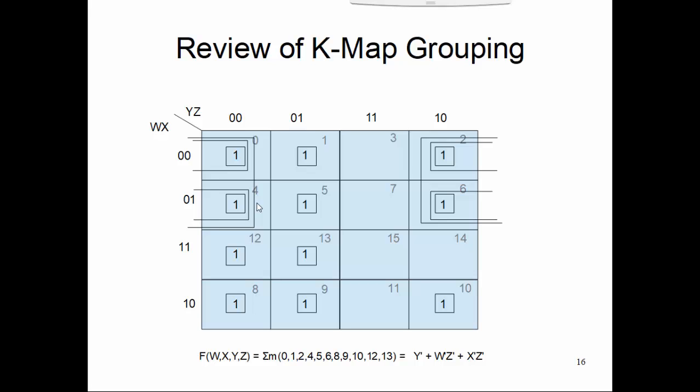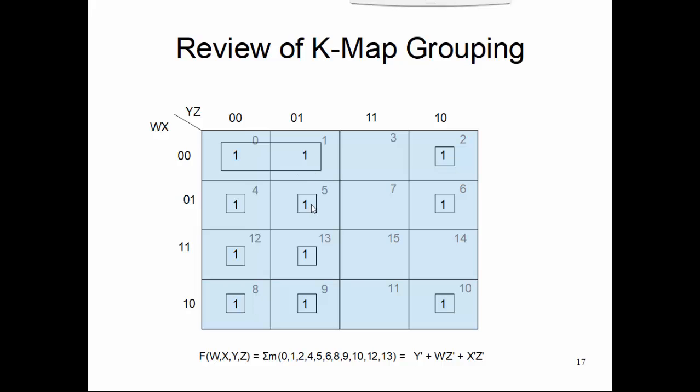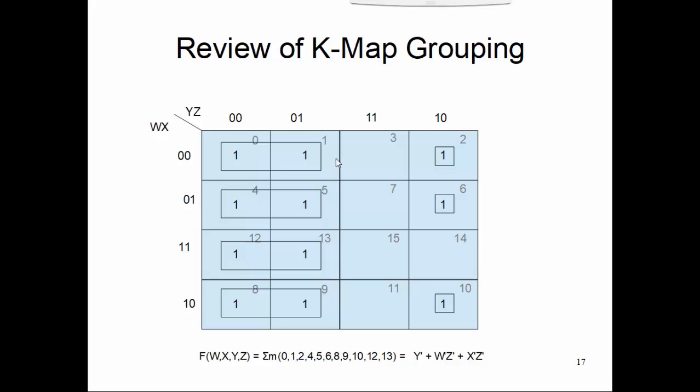Similarly, for this bigger group of 8, we can group 0, 1, then 4, 5, 12, 13, 8, 9. Then we see the groups 0, 1 and 4, 5 are neighbors with each other, so we make a big group. Then the rest, 12, 13, 8, 9, have a similar relation, so we make a group. Then we consider these two bigger groups, and they have adjacent neighbors with each other: 4 neighbors with 12, 5 neighbors with 13, 9 neighbors with 1, 8 neighbors with 0. So we make a bigger group.